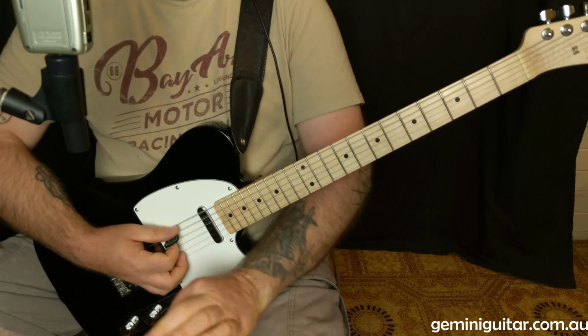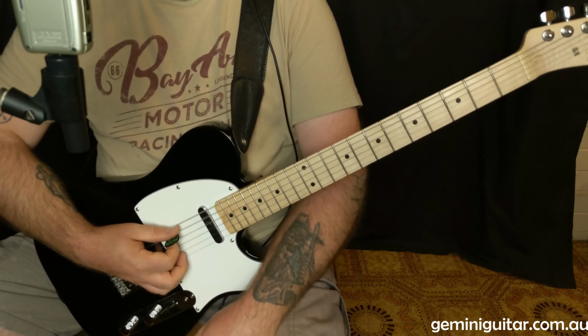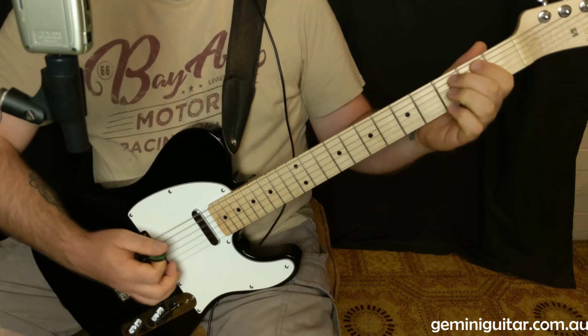It also uses a pull-off at a particular strategic point to make it just a little bit easier, so you're not picking the whole thing all the time. And then finally at the end, we get really melodic, and it sounds pretty cool. So we're going to start out with the trills.